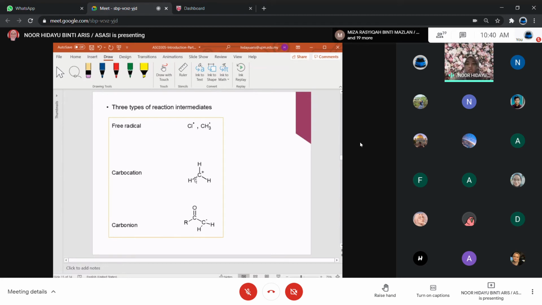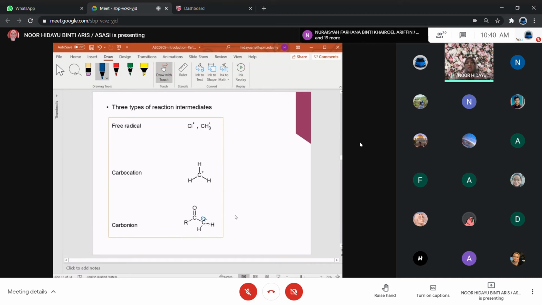Kalau you kira kat sini 2, 4, 6. Baru ada 6 elektron saja. Kalau carbanion, carbon with negatively charged. Kenapa negatif? Sebab terlebih elektron. So kalau tengok kat this structure, this carbon is actually dia ada 2 lone pair kat sini. Kalau kita kira 2, 4, 6, 8. Okay, so cukup-cukup. So kalau nak undergo reaction, yang ini dia tak boleh nak tambah lagi atom.